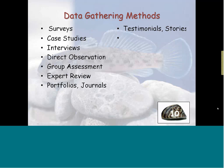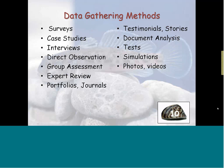There are a number of ways of gathering that kind of information. You can do surveys. You can look at some limited slices of your audience and actually do case studies. What did you do before you came? What did you learn? How did you take it home? And find out everything about how they did it. Interviews, whether it's right at the activity itself or those follow-up telephone calls that help. Direct observation, all these same types of things that are happening.